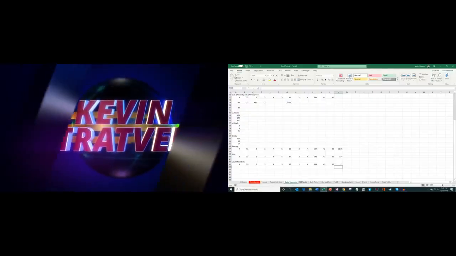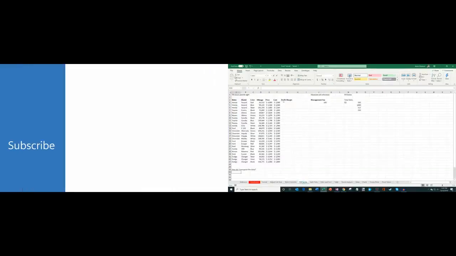Okay, now that we wrapped up basic formulas, we're going to jump into fill series, and I'll walk through what I mean by this. Let's say I have this table of data. It's a car dealership, and I want to know what my profit margin is. To calculate profit margin, you want to take the price and subtract the cost. So here I'm going to enter a formula again. I'm going to type in equals, and then we'll take cell E4 minus cell F4. And so this is my profit margin.